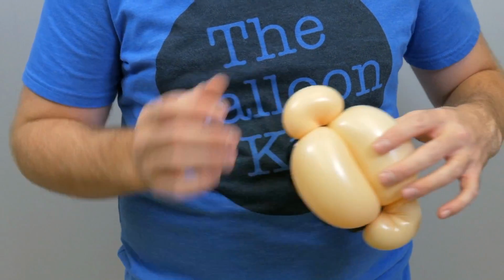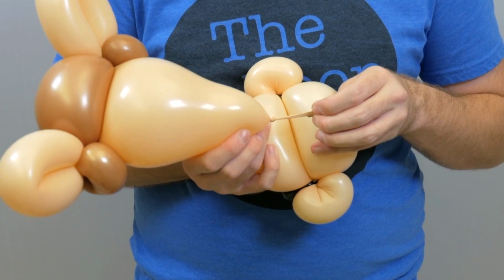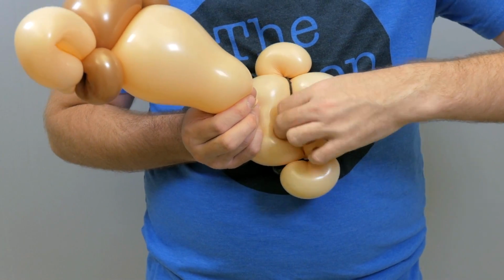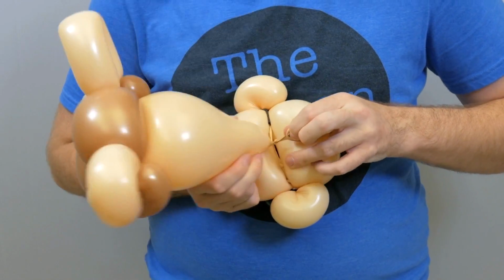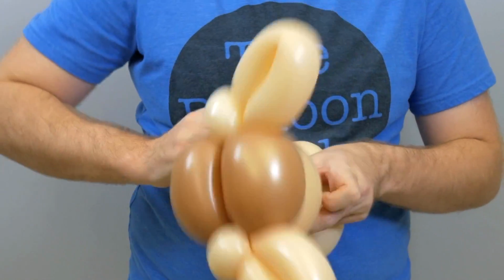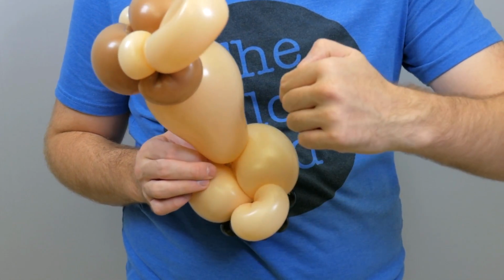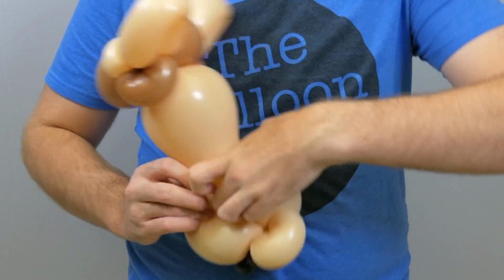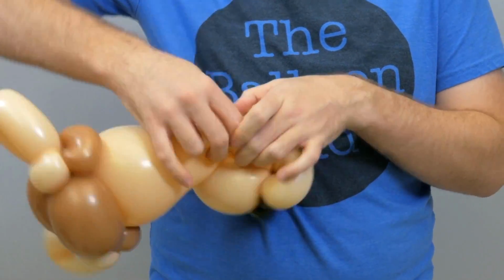There we go. So now, what you want to do is take that nozzle of the 6-inch heart right here, and you're going to pull out that uninflated part, wrap that through just like this. You're going to wrap it around once and twice. So basically just taking the nozzle of the 6-inch heart, going under the uninflated 350, wrapping it around once, twice, and then going back under, just like that, grabbing it, and then going around once, and once again.